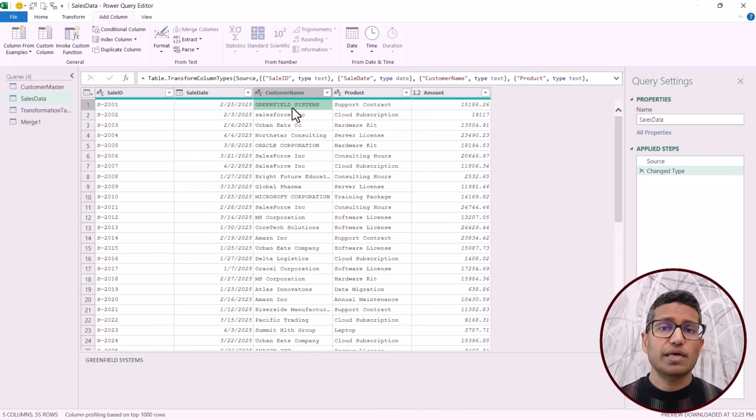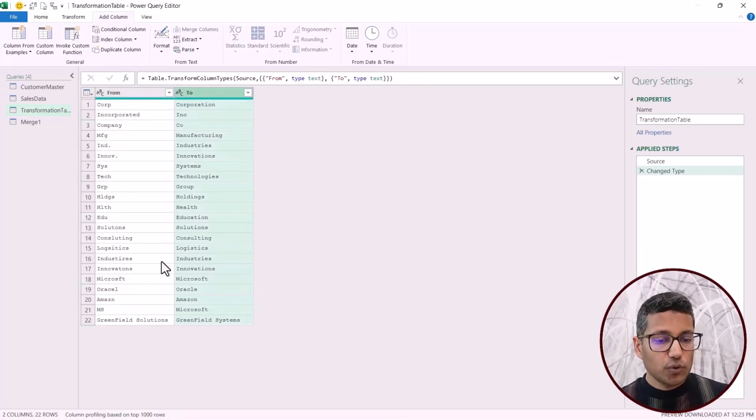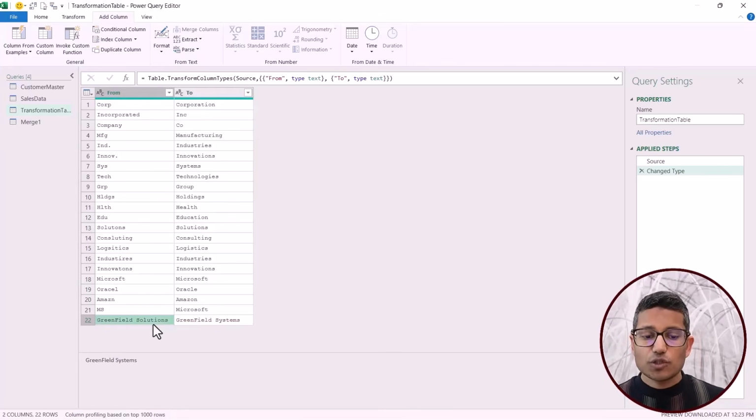Although it might be the same company, Power Query thinks that this is not close enough to be matched. What you can do is create a transformation table, and in the transformation table, the column names need to be From and To, and here you can mention what are the things that should be replaced with the other one. For example, in this case, I've used Greenfield Solutions and Greenfield Systems. So Greenfield Solutions is going to be replaced with Greenfield Systems, and it is going to consider them a match.